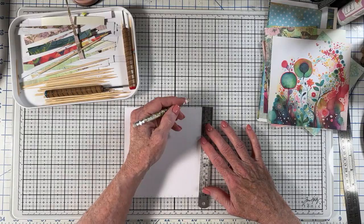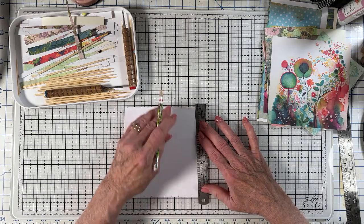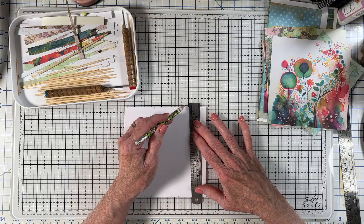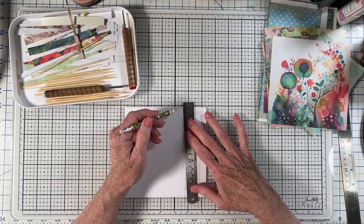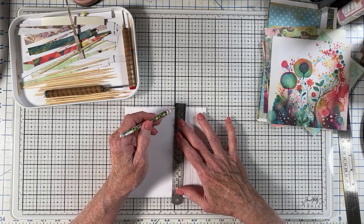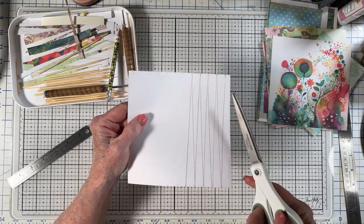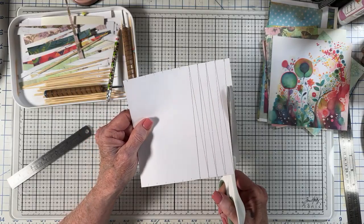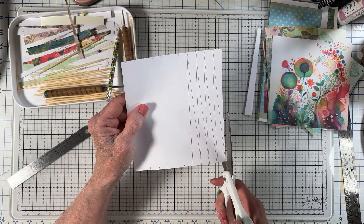So let's line up the 1/2 inch with that 1/4 inch, and you just go back and forth right down to the point and do your 1/2 inch up to that point. And then the first one with a 1/4 inch will throw out. And then subsequent ones are all a perfect triangle. I'm just going to do a couple more. I don't need to, I just wanted to show you because I've already cut these out. So this first one with that 1/4 inch at the end, we'll just throw that piece out, or you could save it and roll it. At the end, it just won't be a perfect triangle. Now the rest of these should be perfect triangles.